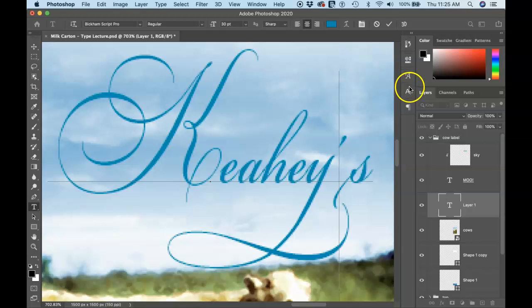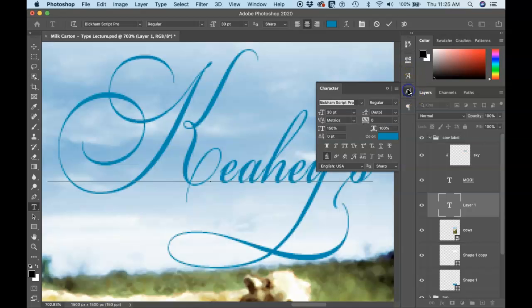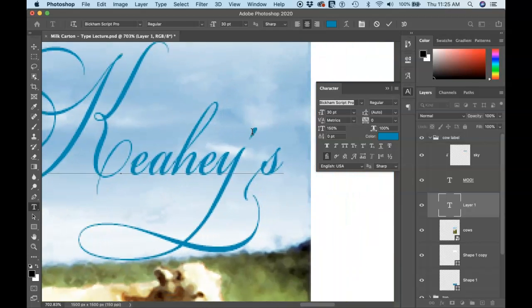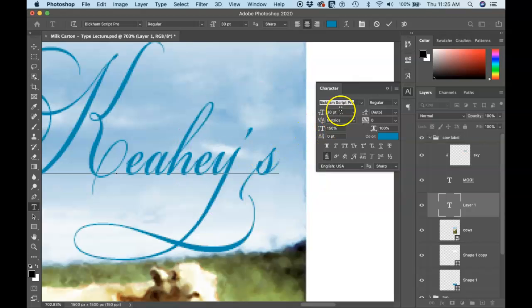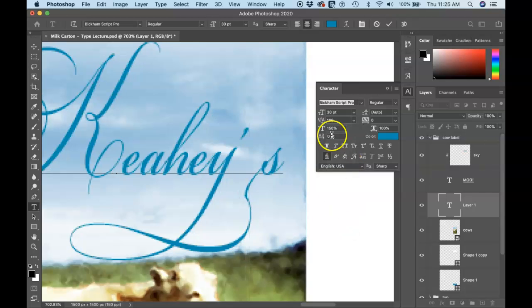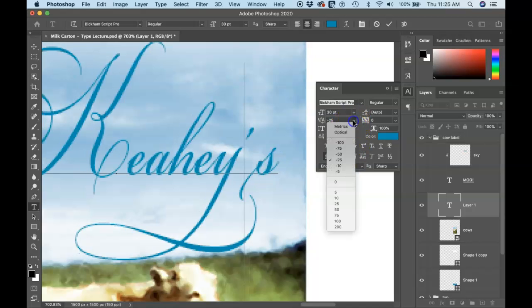So what I'm going to do is put my cursor just to the left of the S and adjust the kerning. So again, if I go back to my character panel here, got to move myself over a bit so you can see, right? See how that S, the spacing is off. So I'm going to go find my kerning setting, which is right here, right? Set the kerning between two characters. And you can drop this down, and if I do positive numbers, it's going to make it go farther out. So I want to do negative numbers, right?